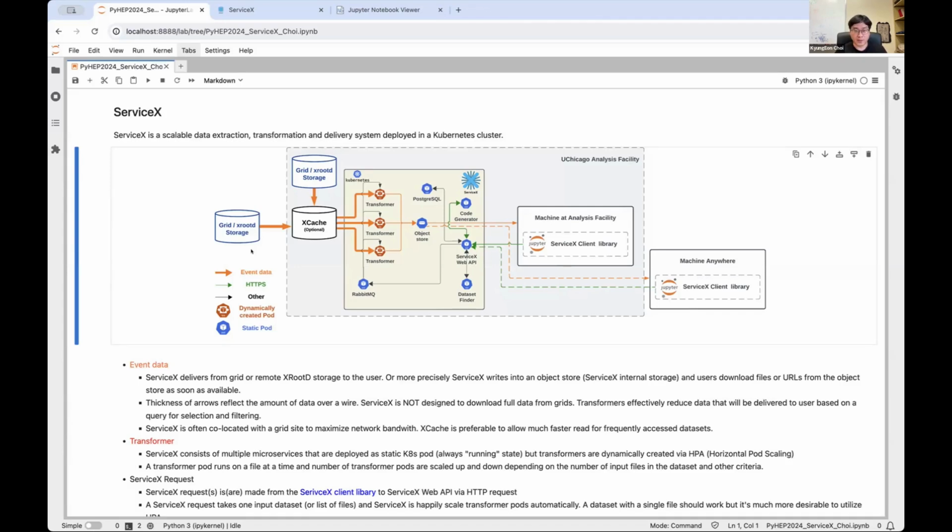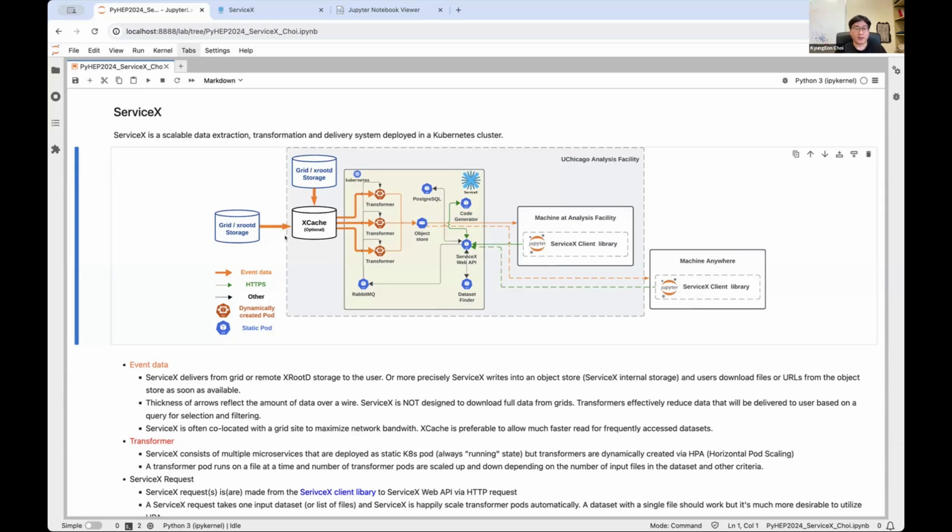More precisely, ServiceX writes files into the object store inside a ServiceX cluster. This is internal storage of ServiceX, and then the user downloads files, or downloads the URLs of the files from this object store as soon as they're available from ServiceX.